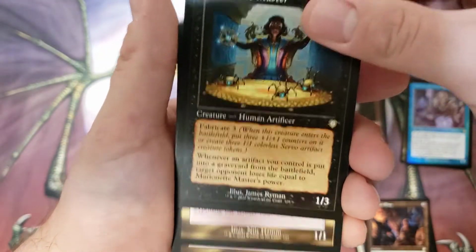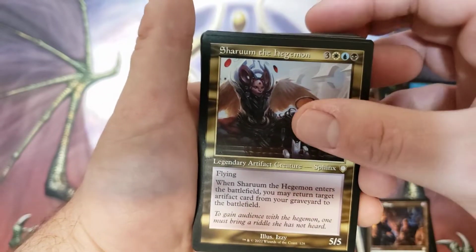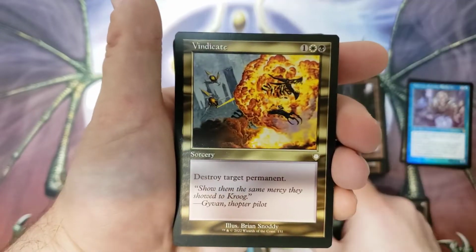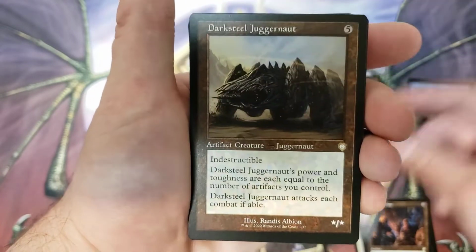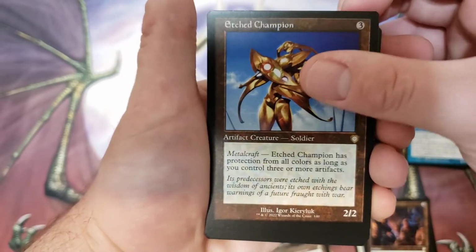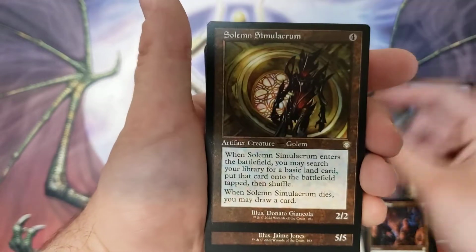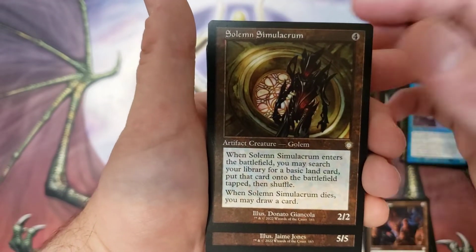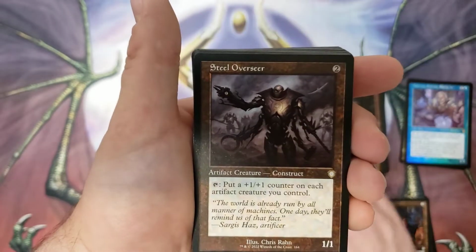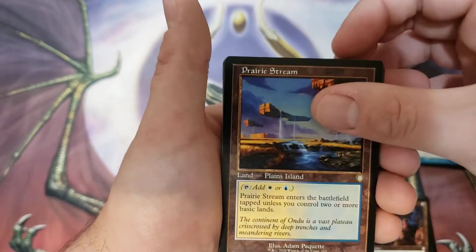Marionette Master. Baleful Strix, always a good commander staple. Sharuum used to be the main commander for Artifact Esper decks. Vindicate, always good removal. Darksteel Juggernaut. Etched Champion. The Myr Battlesphere. Solemn Simulacrum. Steel Hellkite. Steel Overseer. Exotic Orchard. Prairie Stream.